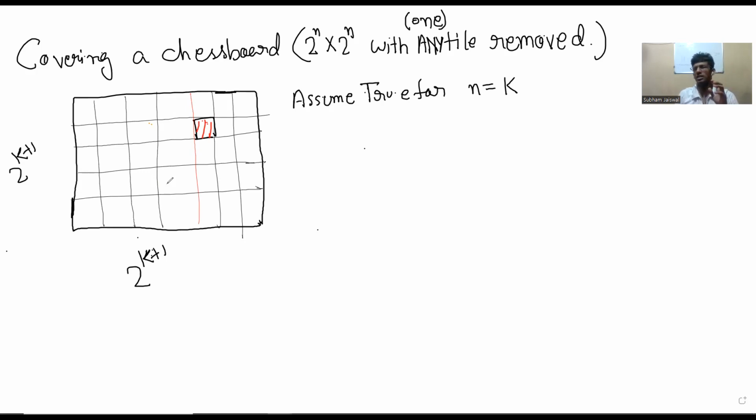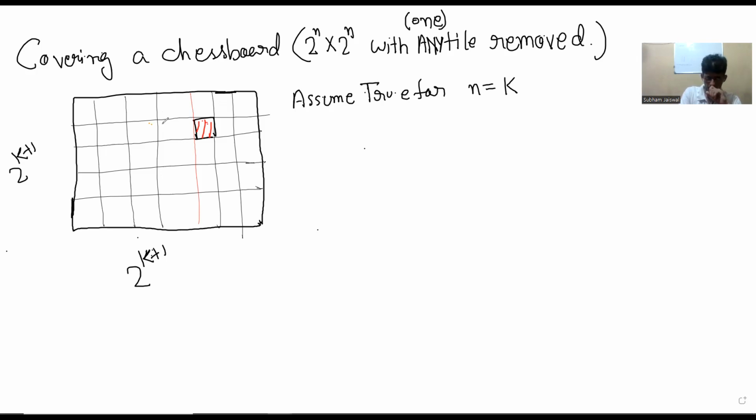So the question really is, now you have a 2 to the k plus 1 by 2 to the k plus 1 board. How are you going to reduce this problem to 2 to the k, so that you can use that 2 to the k knowledge? What's the most natural way to break it up into the lower case? How do you break this into the lower? What's the natural construction?